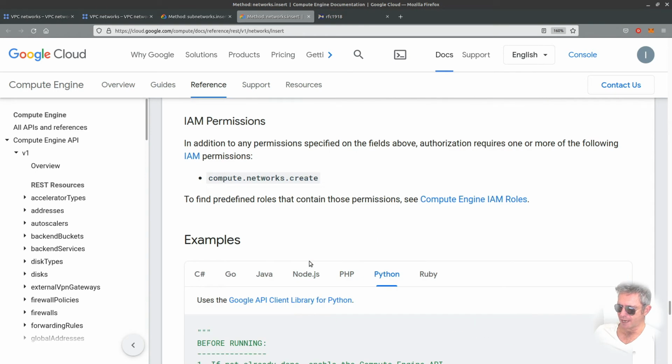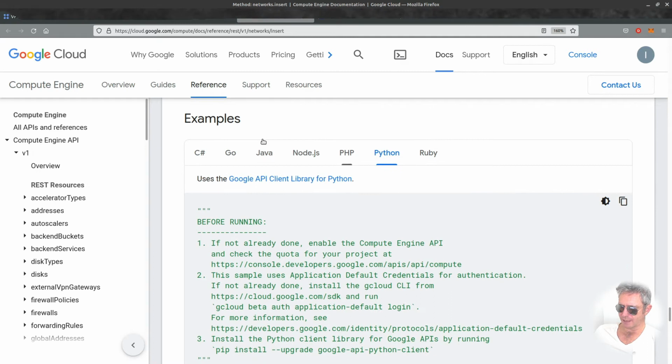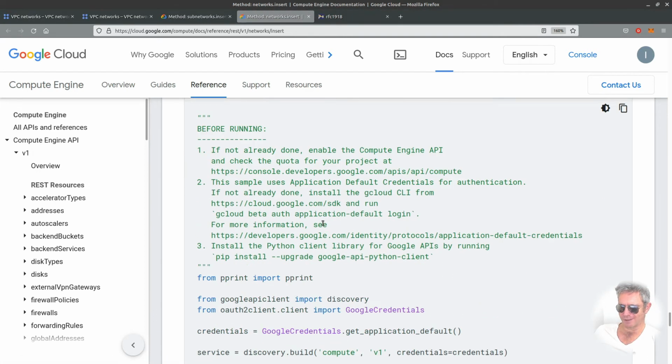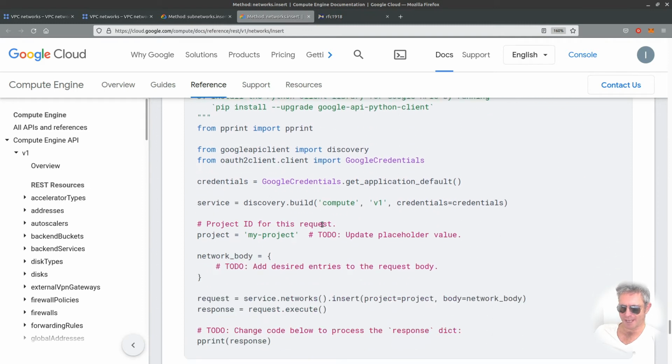If you scroll right down, you get to the example code, and then you see examples in Python. If you've seen some of my previous videos, you might have already seen something similar to this: the firewall video where I was inserting a firewall rule, and the very first video where I was getting some information. So here we're actually doing service. In my other video, the variable was called compute. It doesn't matter, that's just the name. And then you do the usual.